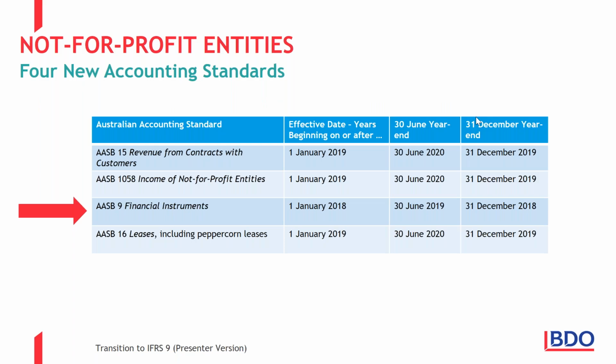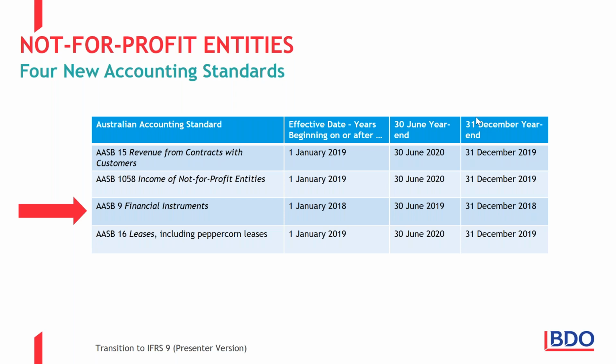Anyway, you should now be seeing the 4 new accounting standards for not-for-profit entities. At least I've learned over the last 18 months, when I do these polls, sometimes I forget to switch the sharing off. At least I've remembered, at least I've checked. I'm a slow learner. It's taken me 18 months.